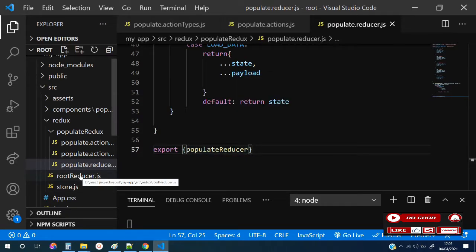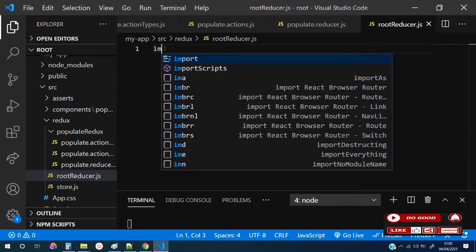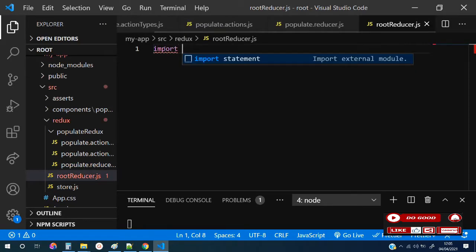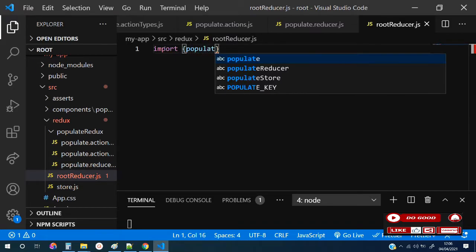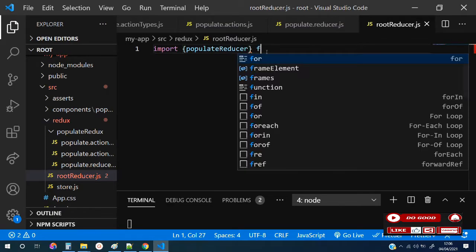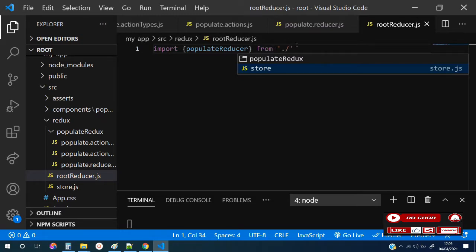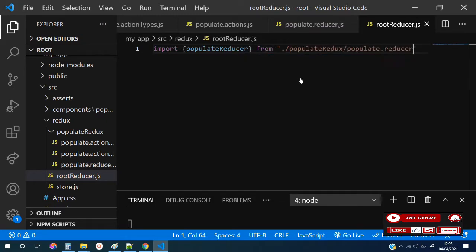To the root reducer. So we go to the root reducer, then import our populateReducer from where? From Redux, then populate reducer. So that is that.